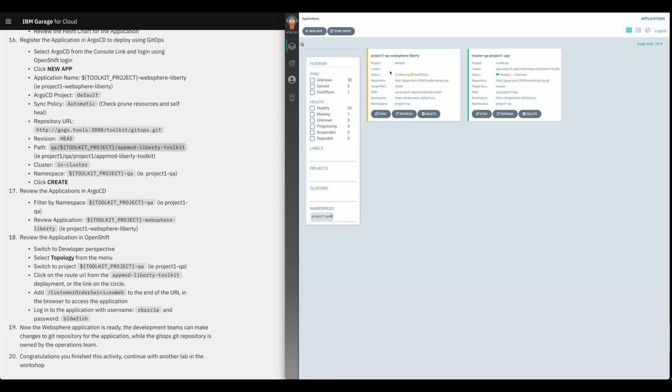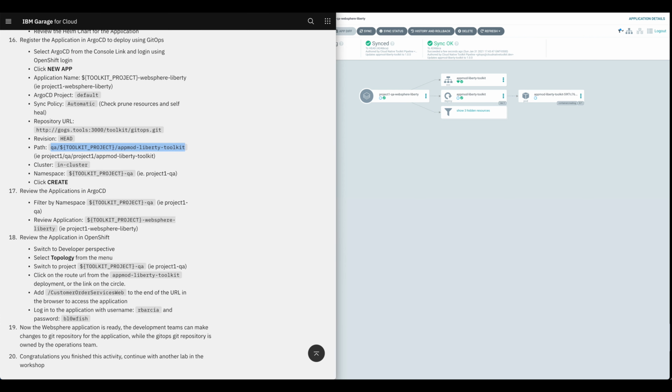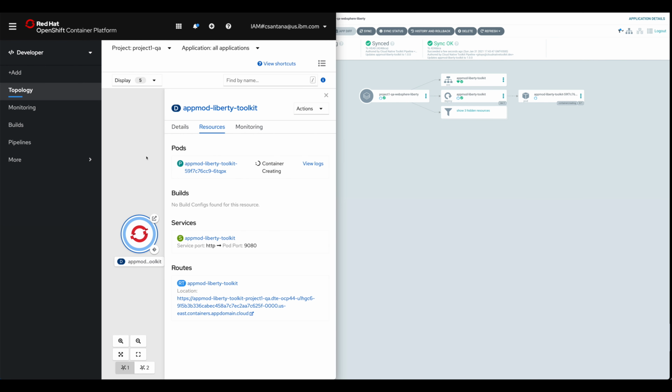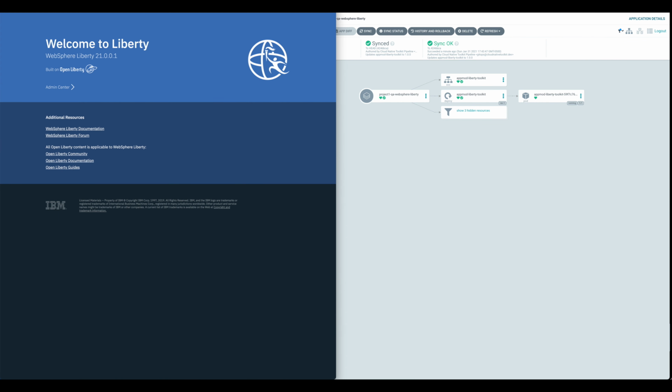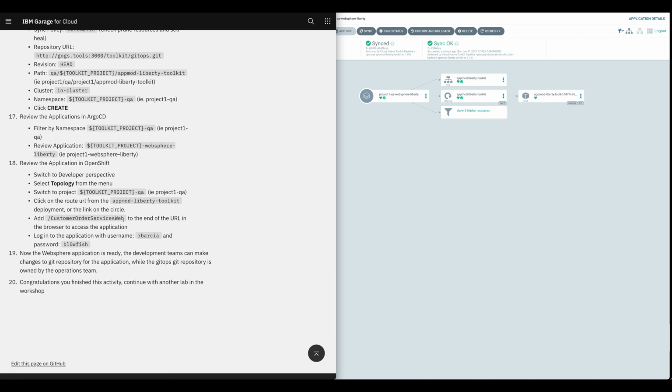You can see it created a new application in Argo, and it's already syncing and deploying the pod. If we move back to OpenShift, we should see the app starting with one pod. When the application starts, you can open the URL or the route, and then we're going to paste the path to the endpoint of the application. So we go back to the lab, and the endpoint is customer order service web. Copy and then put that in the application.